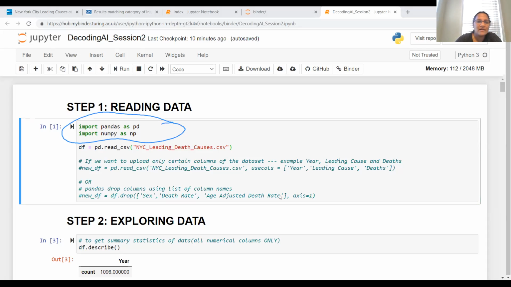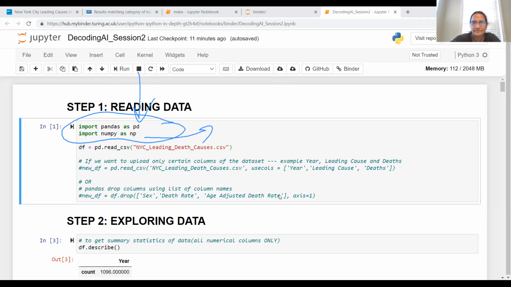And then pd is the alias. Basically, instead of writing pandas everywhere, we have given it a short name, pd, and it's a universally accepted alias for pandas. If you look at other notebooks or other Python programs for data analysis, you will see the same thing. Then I needed another library, which is NumPy, and NumPy has the math functions. So I'm going to give it the alias np. These are the two libraries which I want in my program to do all the data analysis.